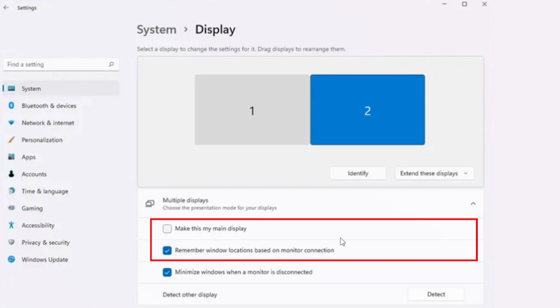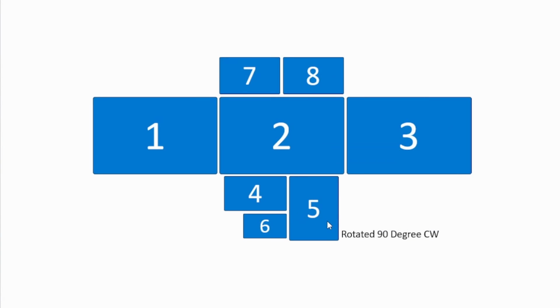Most of the time it works, except for this one rotated 90 degrees. I don't know why. Windows keeps forgetting. On some occasions, it goes back into landscape again, and I have to rotate it 90 degrees again. And the problem is, I think it's moved somewhere else, so I have to rearrange again, and sometimes the instrument display position will change, right? So I hate it, but it happens sometimes. Not every time, but I don't know what triggers it. If anybody knows about it, let me know in the comments.